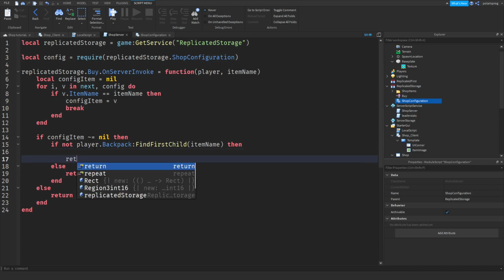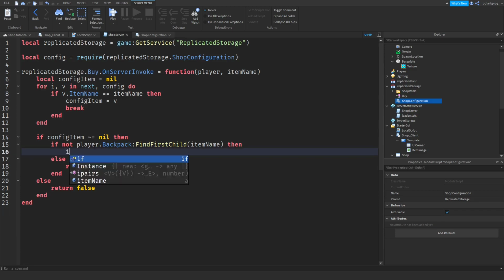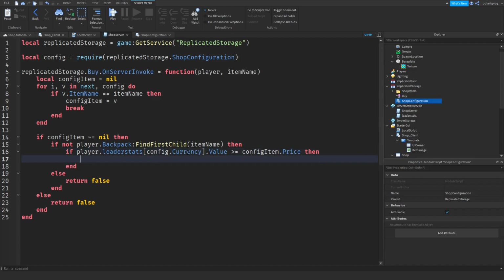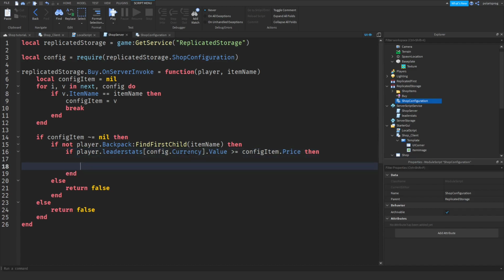And in here we're gonna do if player dot leaderstats, and we're gonna do config dot currency dot value is greater or equal than config item dot price, then else we're gonna return false, obviously.